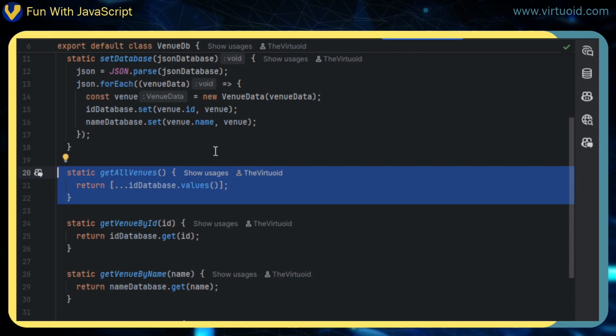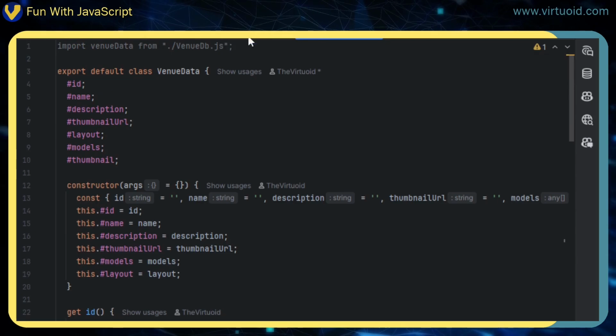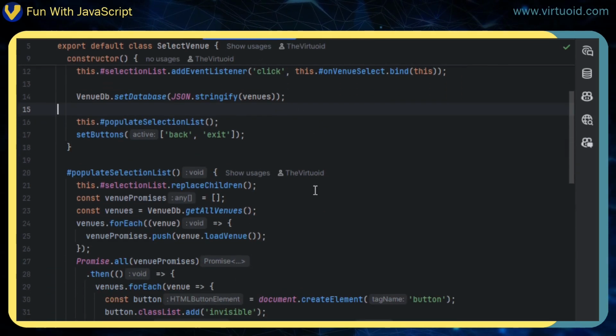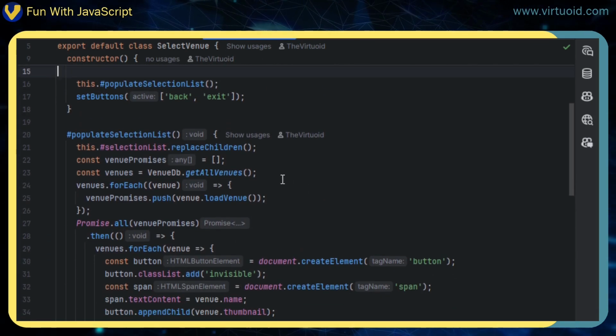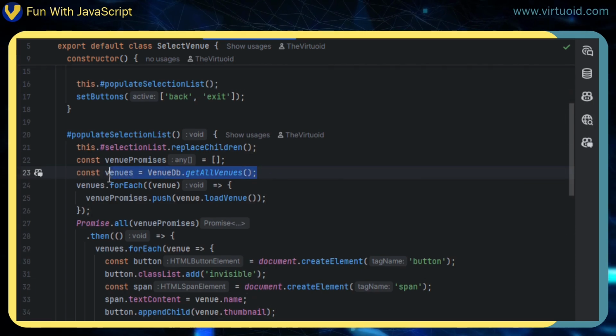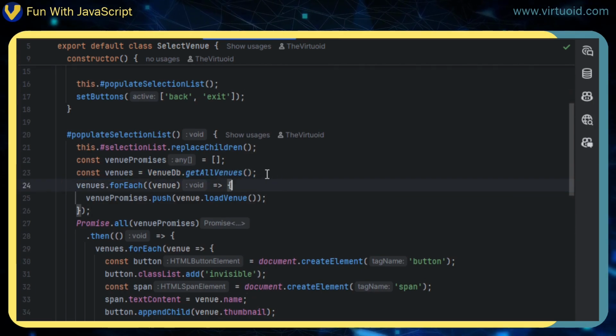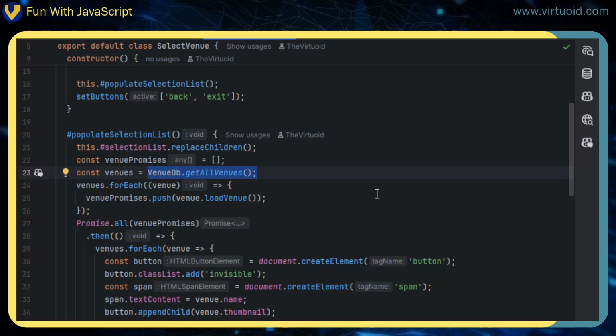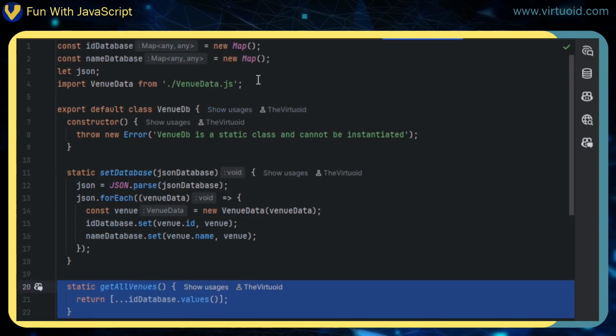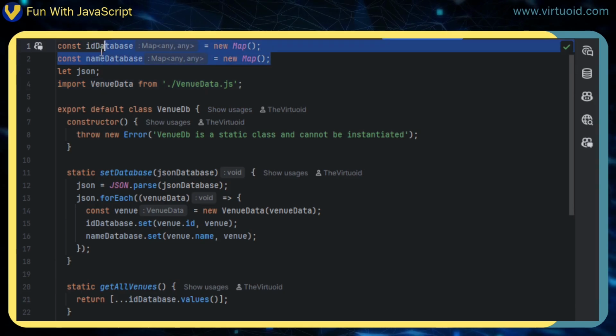To call anything within this database, all you have to do, let's go to select value. All you have to do, and you can see it here in the population selection list, is you use the static method, in this case get all venues, and you call everything based upon the static methods. And by doing that, it will automatically access these files up here, the ID database and the name database.